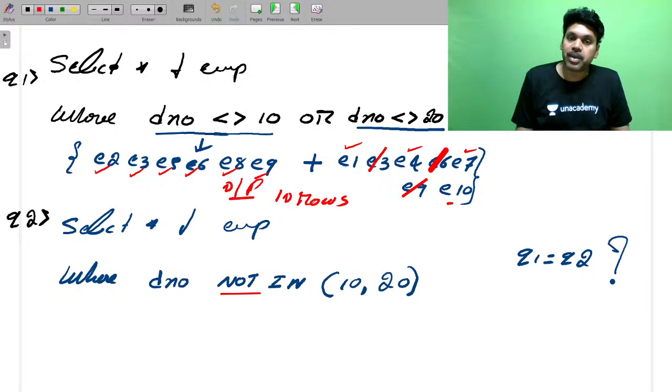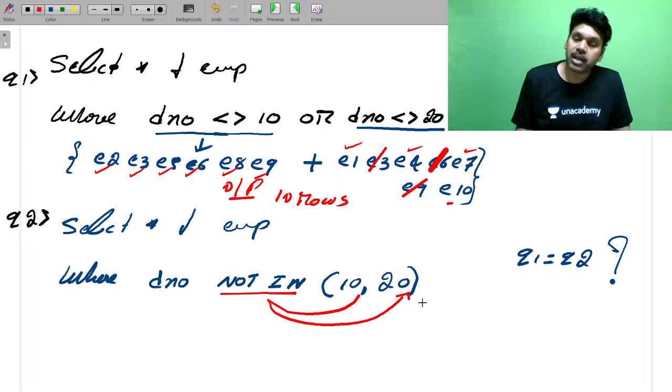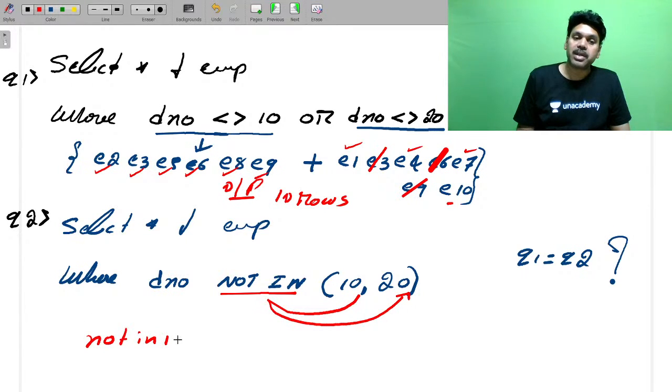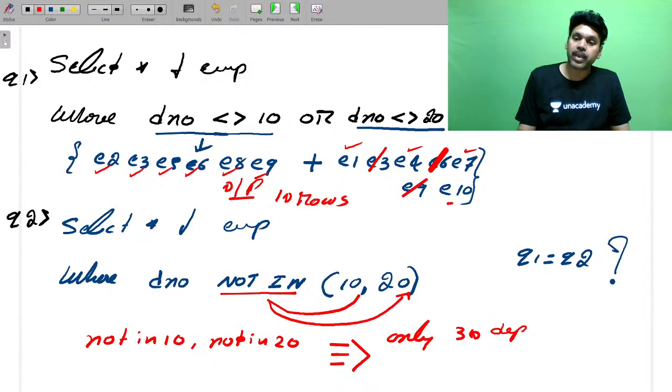But when you look at query 2, department number not in 10, not in 20, means not in 10, not in 20, so what are you going to get?